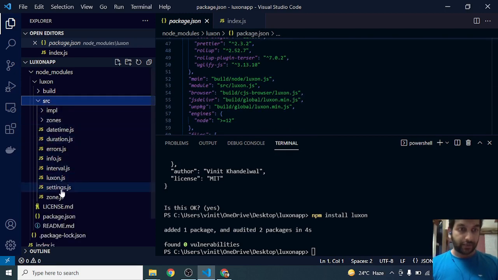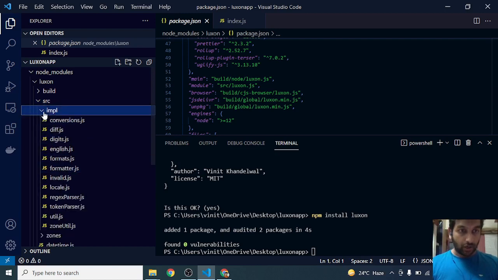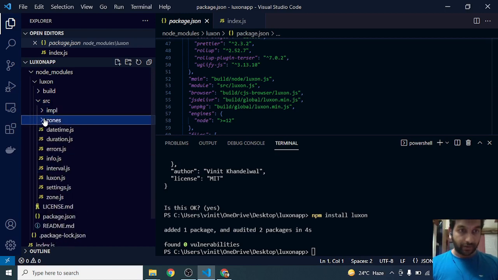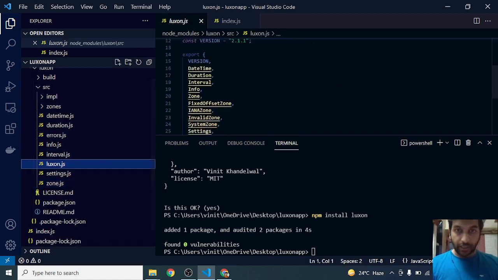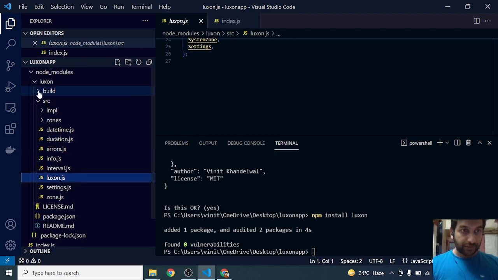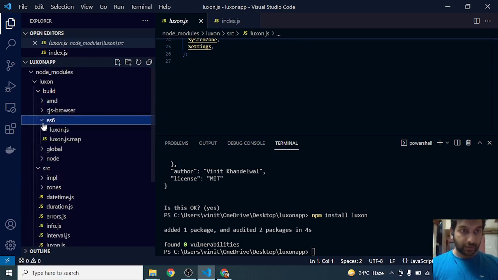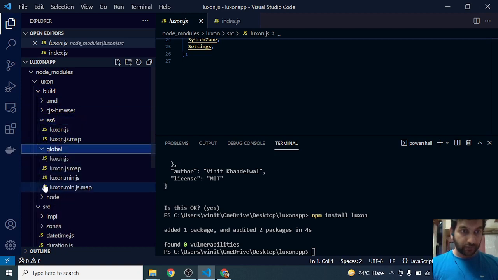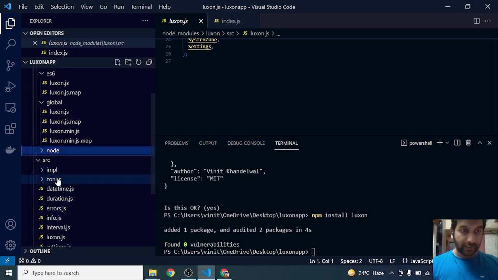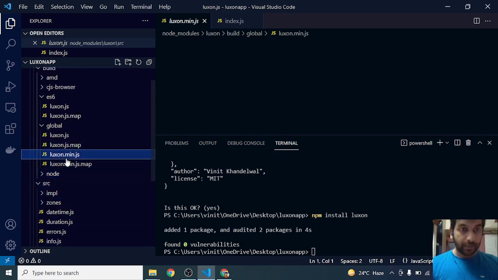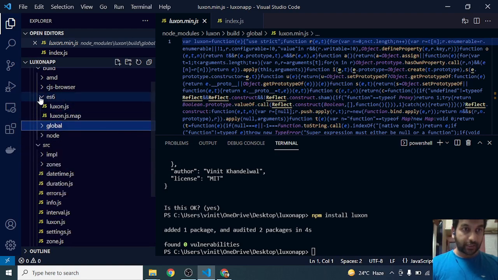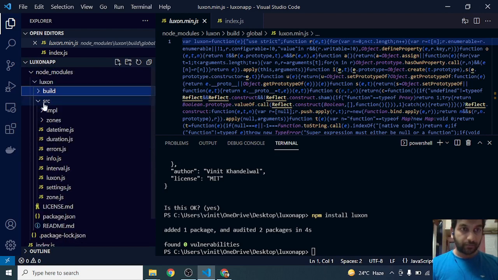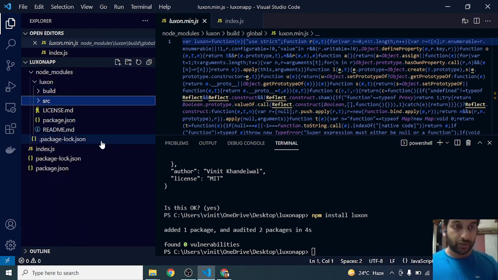SRC is where they have put all their content, all their files, all their functions are written into this. So you can see a lot of files here. Build is basically an output folder. So instead of giving you all these files from SRC, it builds a minified version of it which you can use, right? This is generally done in professional projects. If you want to build packages for the world to use, you will have to do this.